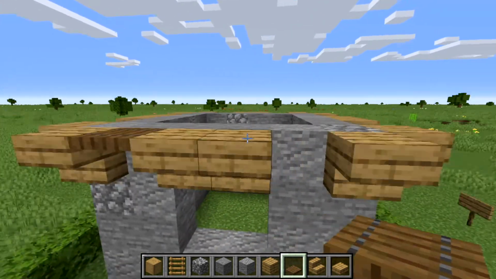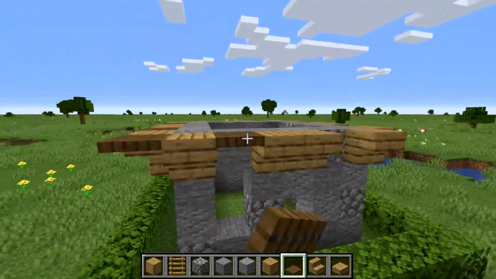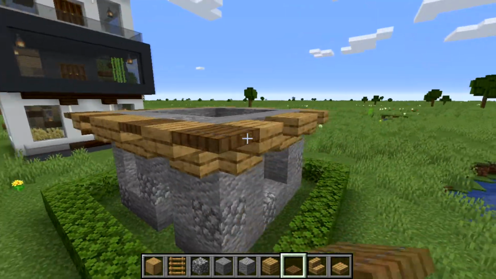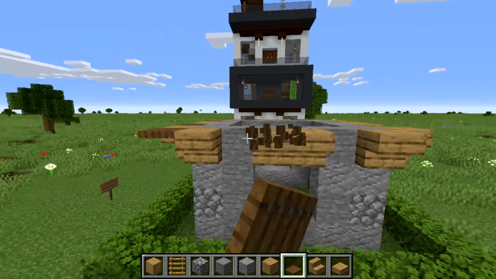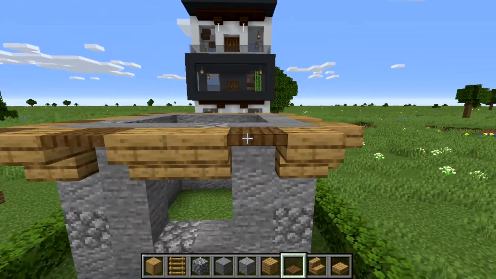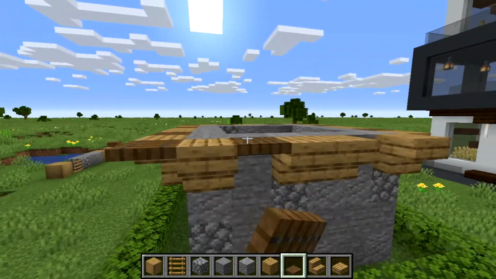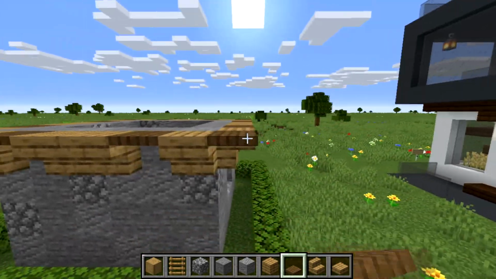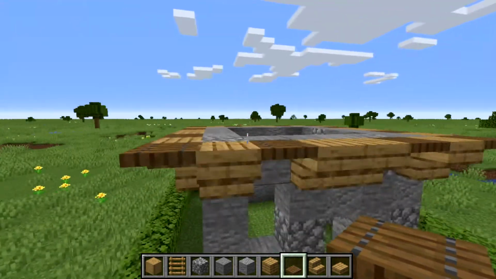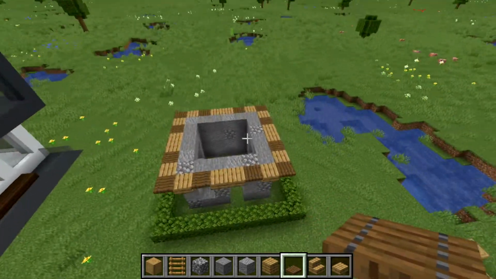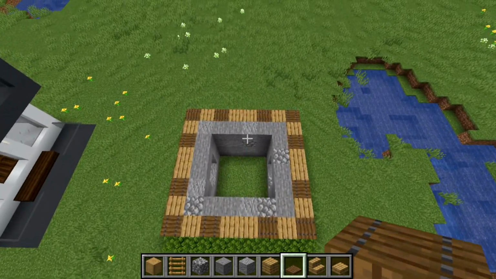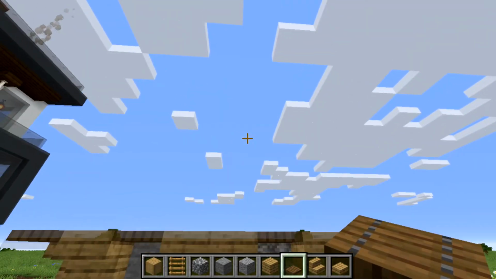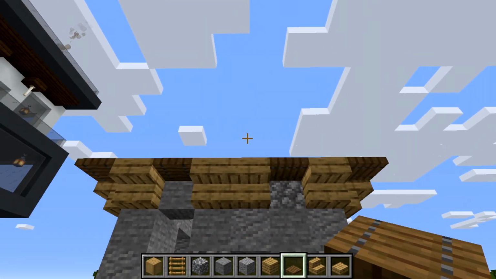And then you're going to come through, and everywhere you have that empty space, you're going to place that spruce trapdoor that we grabbed in the beginning. So this is where that is going to be used. And you should have a look somewhat like this, from above and from underneath.